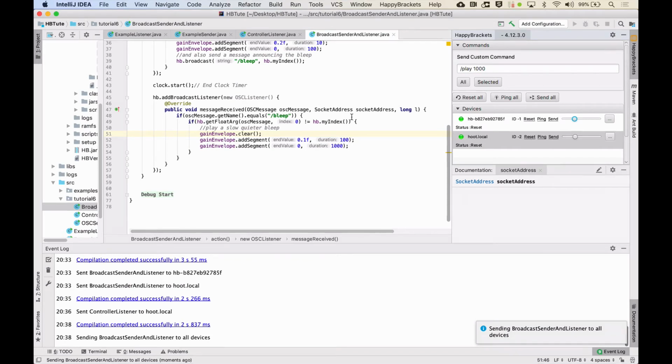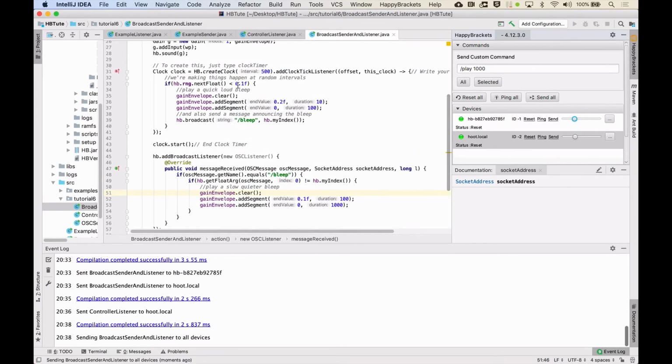So what you're hearing there is a short bleep being echoed by a long bleep and happening once every so often. Occasionally going back the other way. So if you had 20 devices, then you'd have a bit of a cacophony.